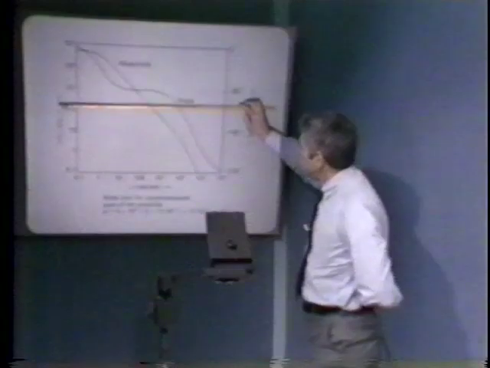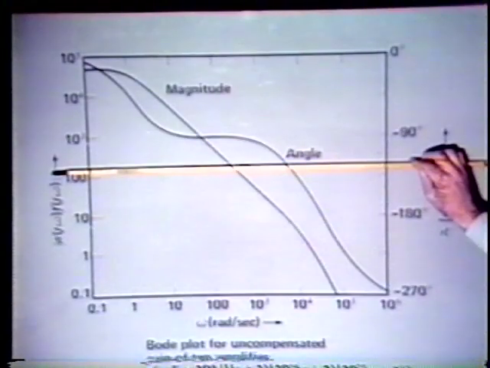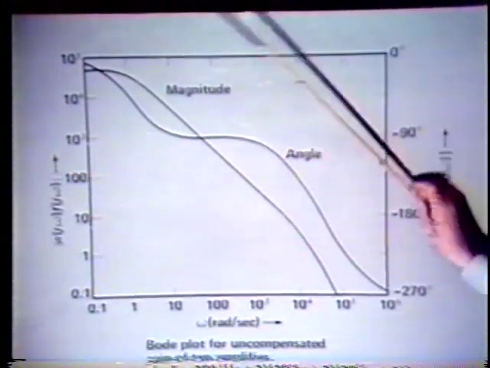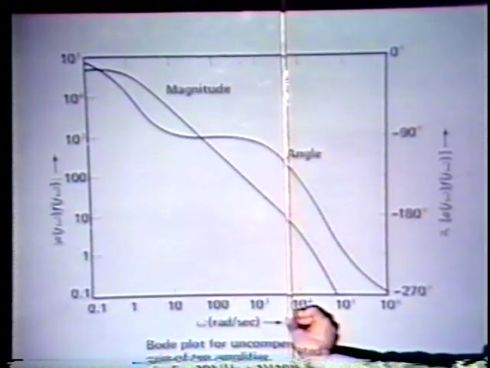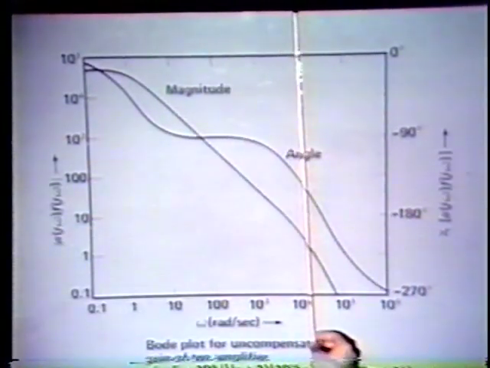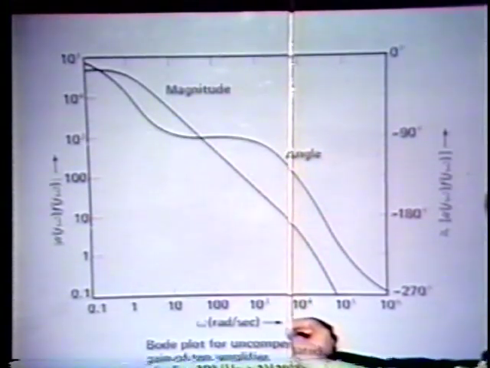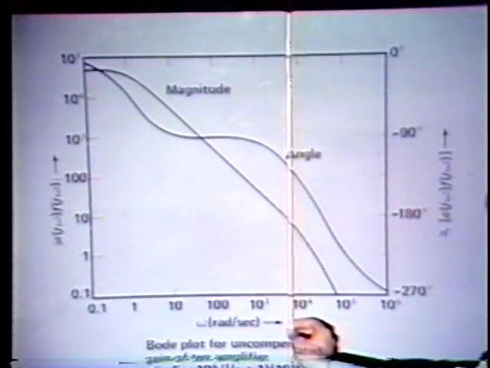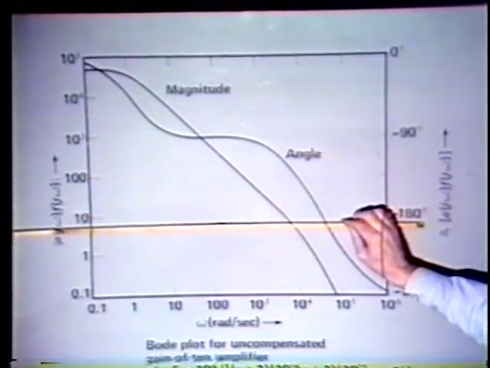Fine. We find the frequency where the angle of the AF product is minus 128 degrees. And if you do this carefully, you find that that's about 6.7 times 10 to the third radians per second, somewhere back in here. Furthermore, if you look at the magnitude at that frequency, the frequency where the angle associated with the uncompensated transfer function is minus 128 degrees, we find that the magnitude of the uncompensated transfer function at that frequency is 6.2.